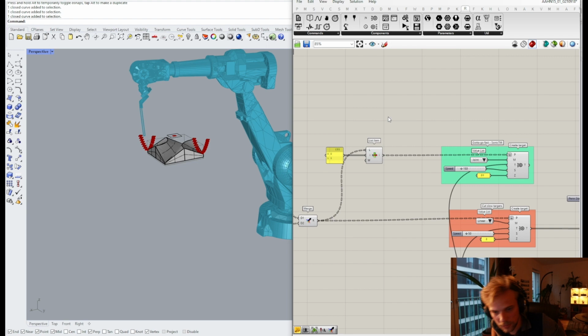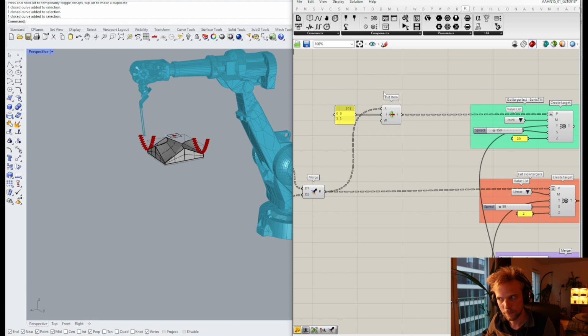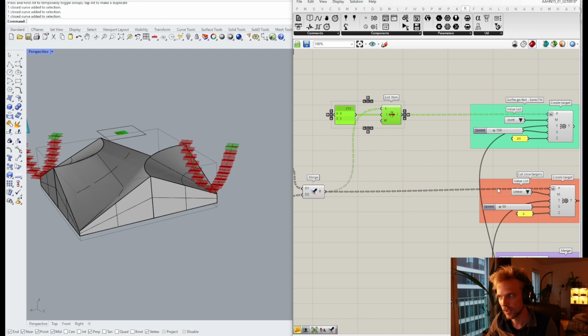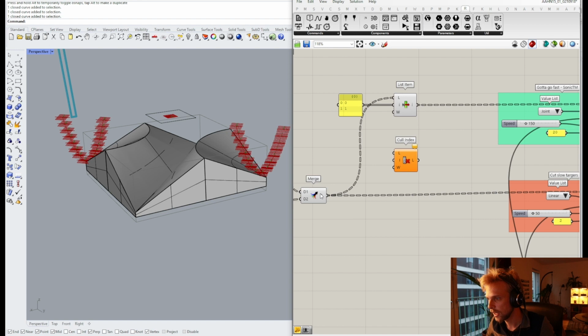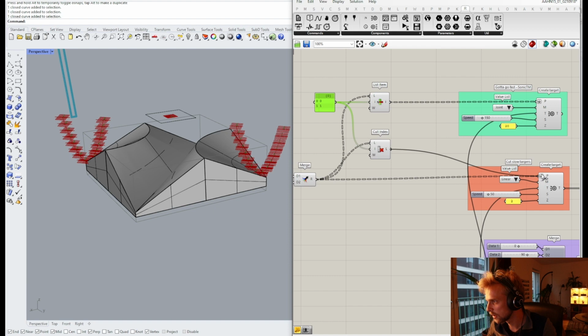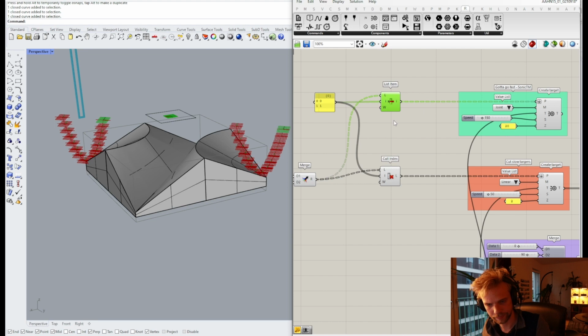Okay, what about these guys cutting slow? So these guys are basically an inverse of what we just plugged in, right? We plugged in these planes. So the cutting targets should be everything else except for these planes. So we can just use cull index and cull from the same list, from the merge list, cull out these indices like that and connect those to the cut slow. Just like that. Cull is remove, right? Cull, remove, same logic.